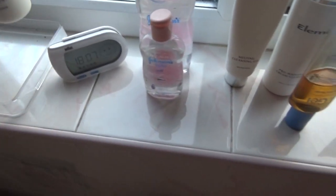This was the shampoo that I used to use, this tea gel for sensitive scalp, but it's really bad for my hair, so I don't really use that anymore. I might just use it up. I won't be using this body scrub. I don't think it's even open. So that's going to go in the cupboard because I'm not going to use that. Keeping that.